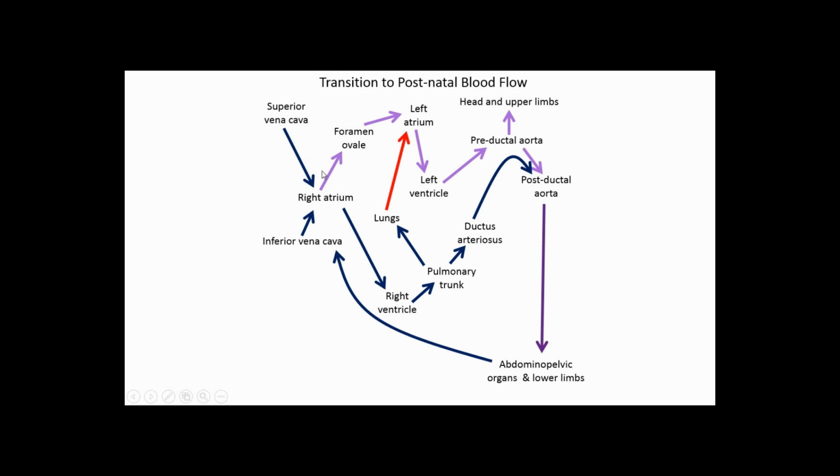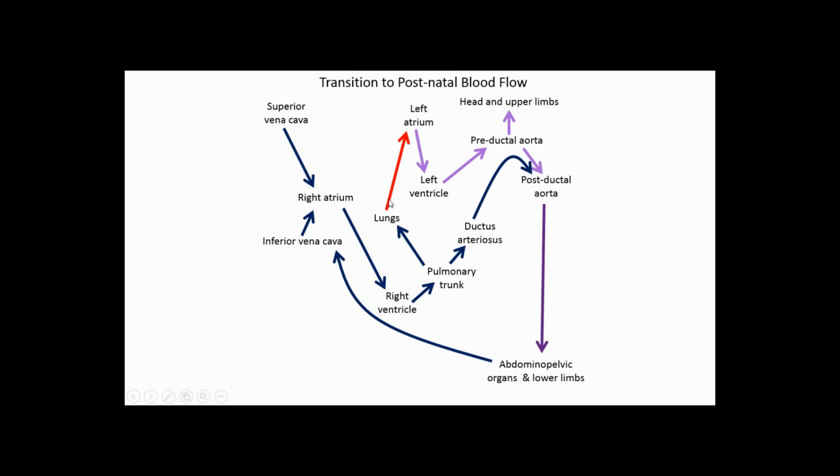The foramen ovale was able to carry blood from the right atrium to the left atrium because pressure in the right atrium was much higher than pressure in the left atrium. But that situation changes once the lungs have blood coming and going. Pressure in the left atrium exceeds the pressure in the right atrium, and that valve of the foramen ovale gets shut. And it closes the atrial septum, and we no longer have shunting from right to left or left to right. We will have, hopefully, separation between the right atrium and left atrium that's pretty much ironclad.